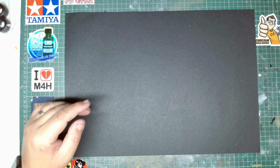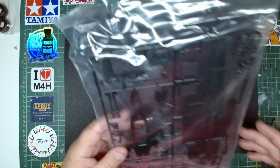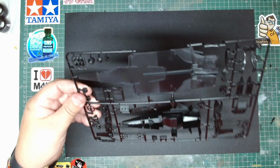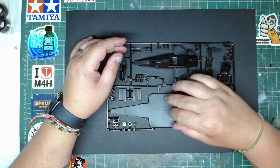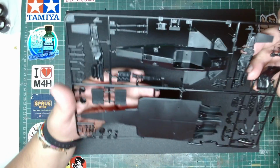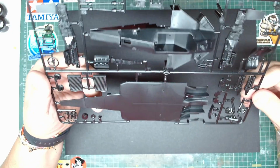Let's see. Opening the box, we are greeted with two plastic bags that contain the screws. This one has pretty much all the bodywork, the shell, the floor, radiators, seat, engine here, and the steering wheel, and they look great. They look absolutely fantastic, as Tamiya would be.